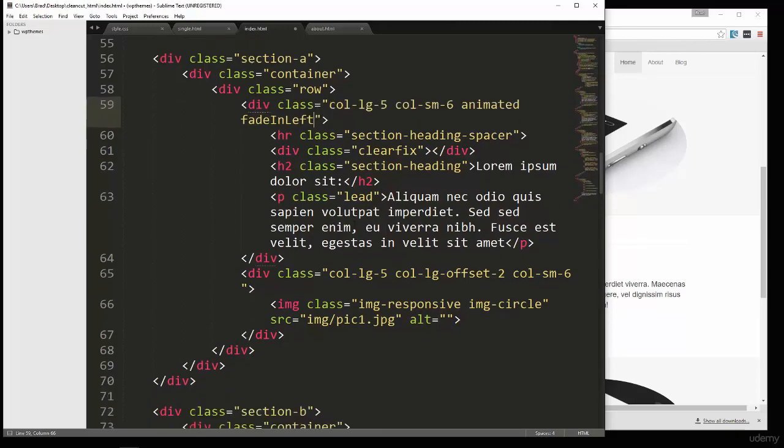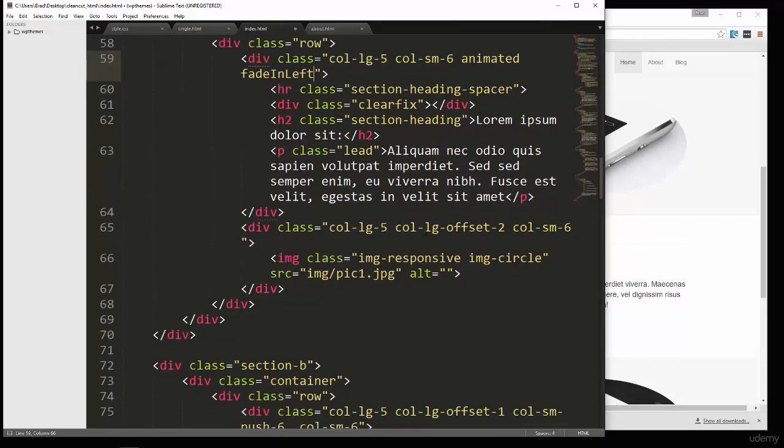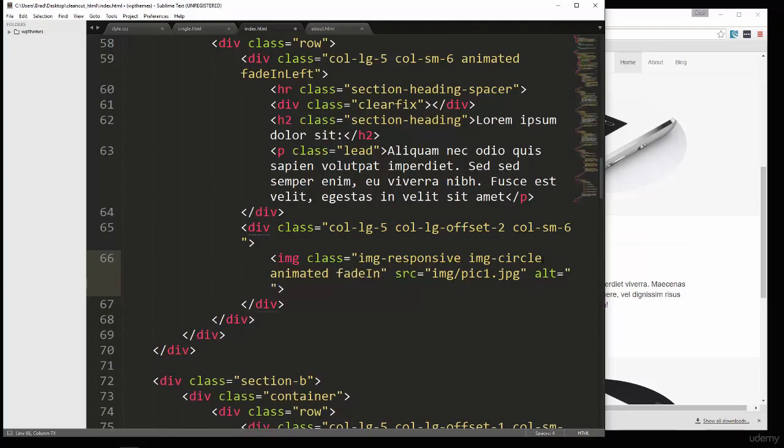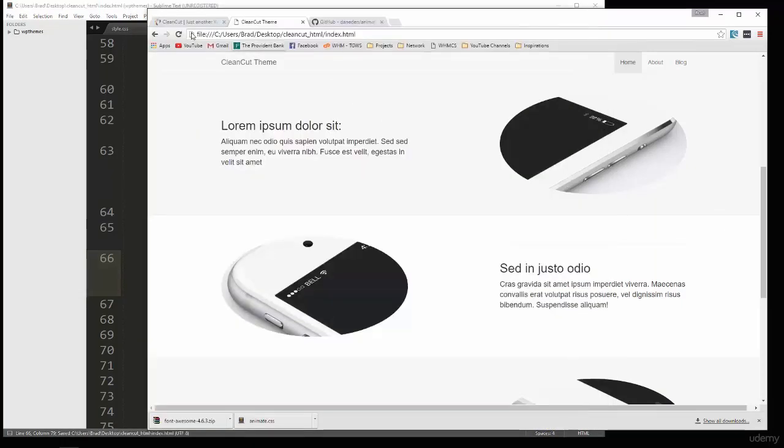Alright, and then the other div, which is this one here, actually, you know what, we want to put it on the image. So on the image tag, we want to add the class animated, and fade in, what is it, right? Fade in right. Alright, so let's check that out.